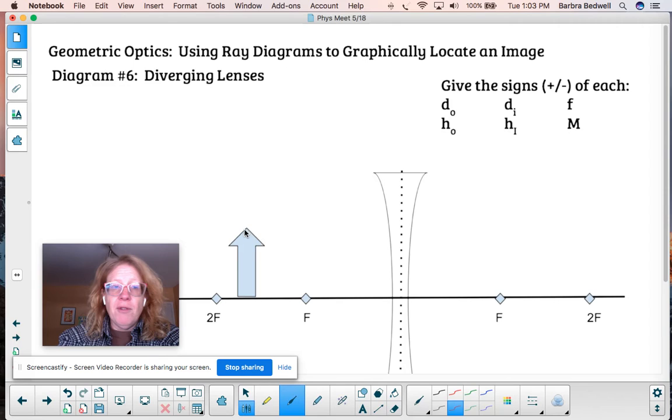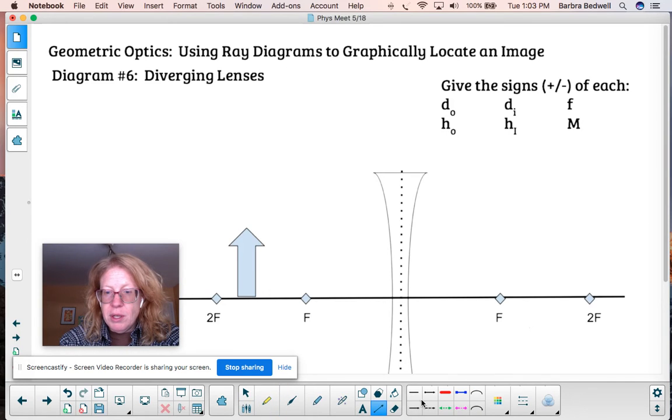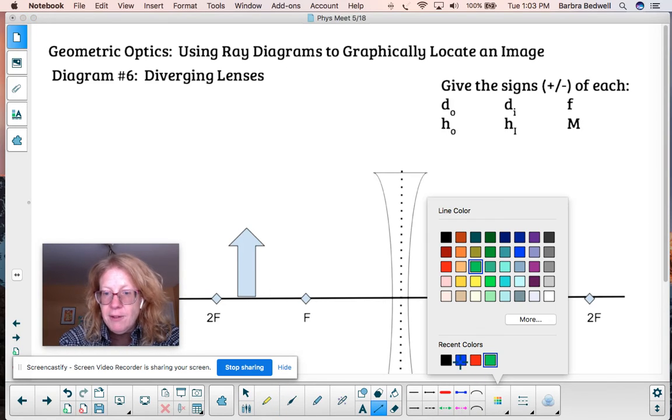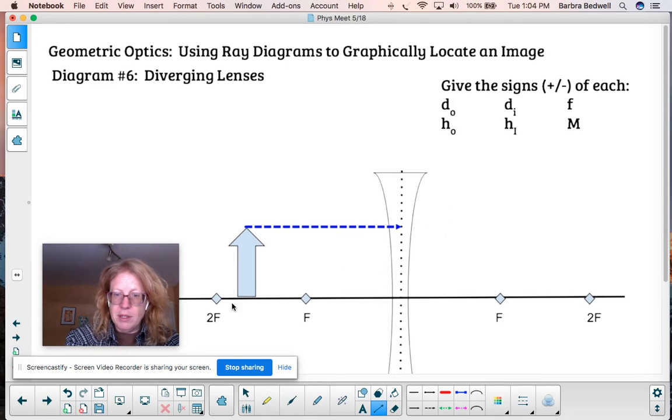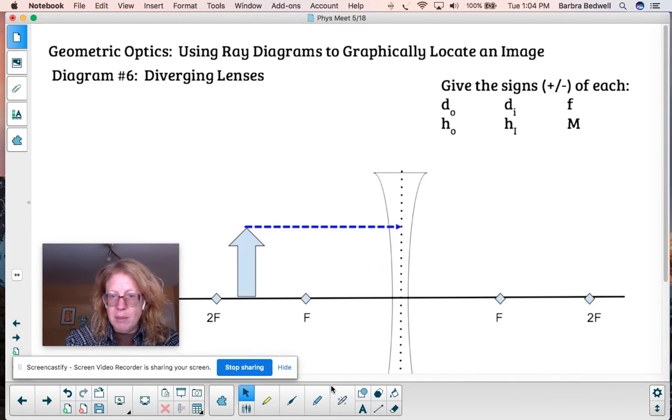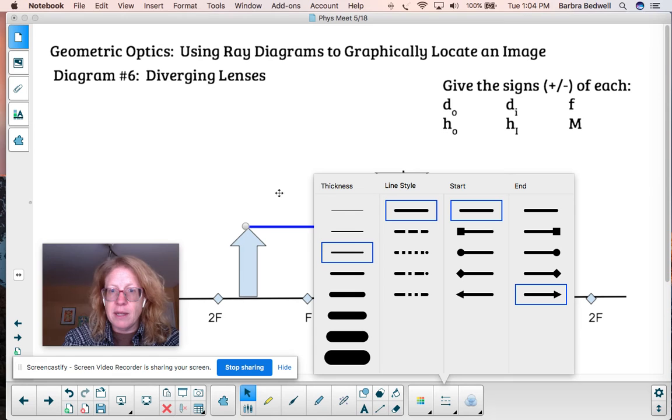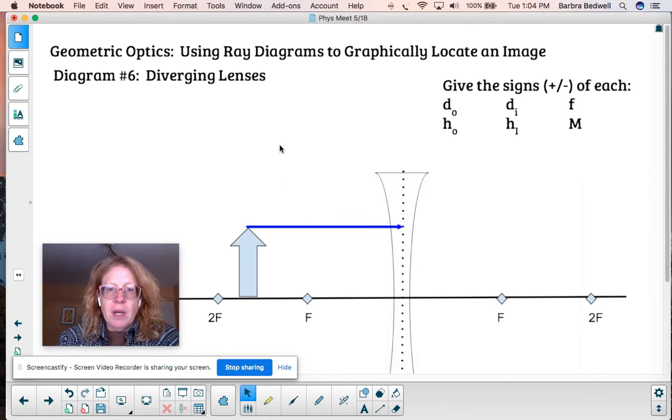Okay, if this was a converging lens, our first ray would go in flat and then through the far side F. So we're going to start it off the same way. We're still going to do our first ray in flat. So here it comes in from the top, and it's going to go zoom to our lens line. Very exciting. Okay. Now, like I said, oops, I should have made that the other type. My apologies. That should not be a virtual ray. That's a real ray. So I want to make sure I fix the type of that. Okay, there we go. So virtual ray, real ray.